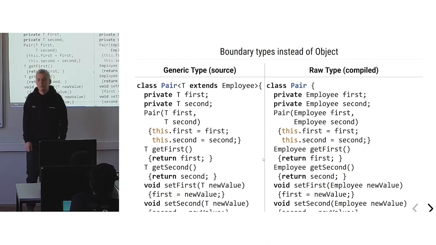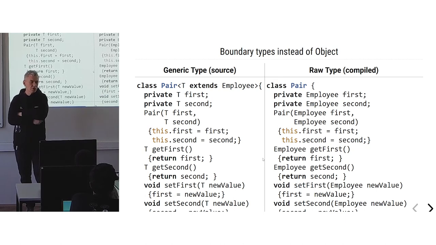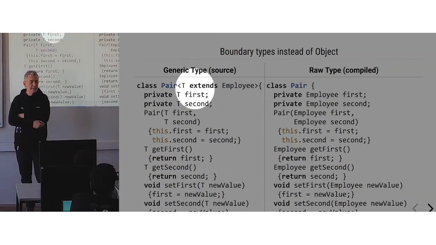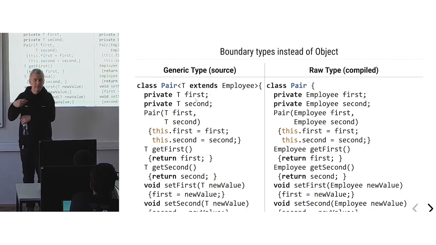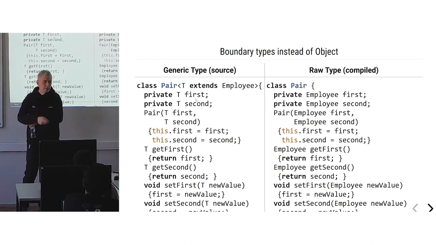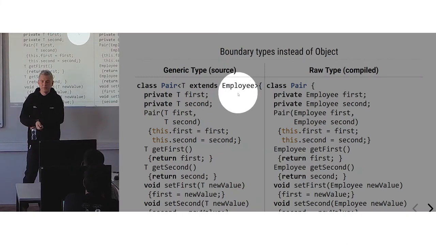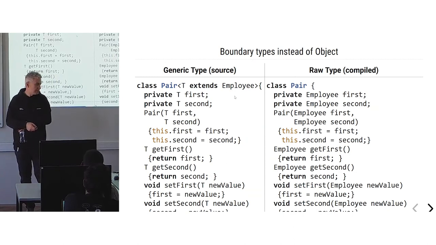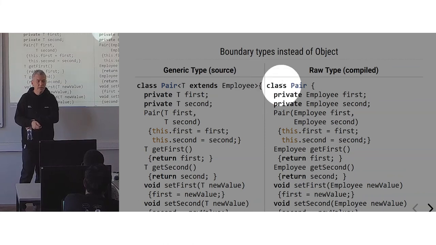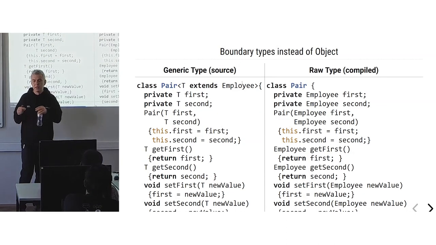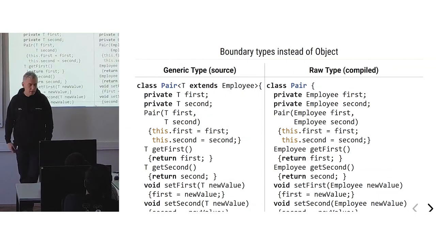In Java and Kotlin, we also have so-called bounded types. I think I should just remind you that we can write Pair of T extends something, and this type is now bounded, so it cannot be just any type, it should extend Employee. By the way, Employee here might not necessarily be a class, it might be an interface, and in both Java and Kotlin we have a very interesting feature called intersection types. You can write here extends Employee ampersand and another interface, ampersand and another, so we can limit this T not only to one class or interface, but tell it to be a subclass of Employee and an implementation of these interfaces. That's called intersection types, and of course they exist both in Java and in Kotlin.